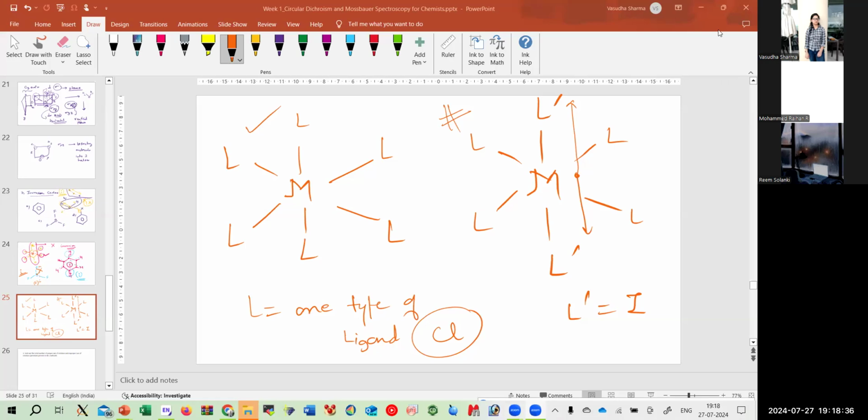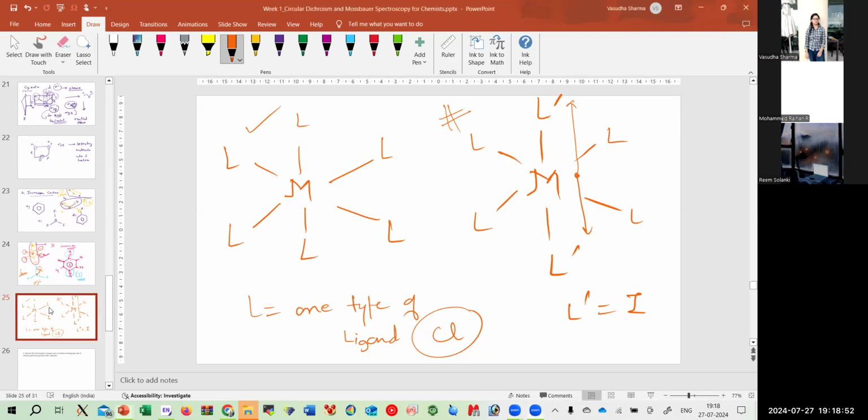Okay. So as we were discussing, it should follow the criteria of finding out the symmetry element. If it is falling into the criteria, irrespective of what kind of ligands it is having, it would be having that inversion center. So I hope this is quite clear to both of you.